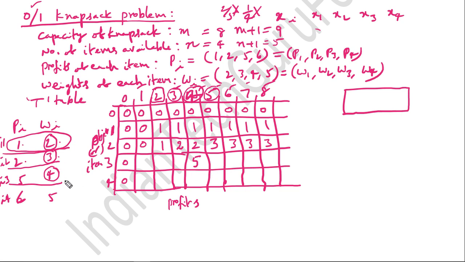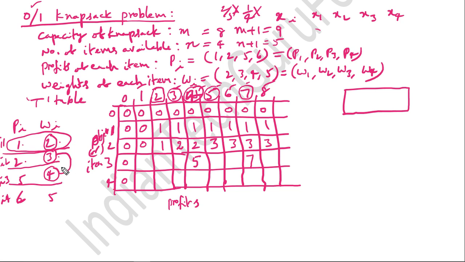And similarly we need to take the combination also, with all the previous items. So if I take the combination of 4 plus 3, these two items, if I want to fill them at the same time, then 4 plus 3 is 7. There is a block available with the value 7. Then we can insert these two items, item number 2 and item number 3, at the same time in block number 7. Then what will be the profit? 5 plus 2, 7 will be the profit. So fill the value with 7.